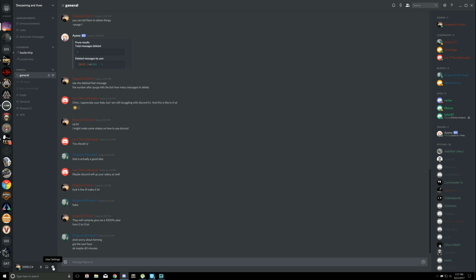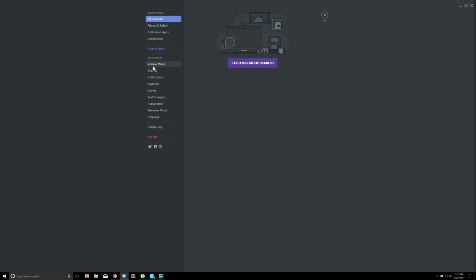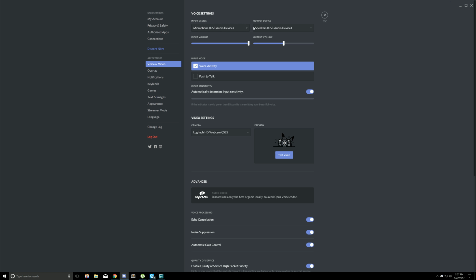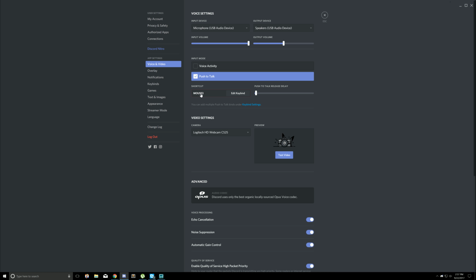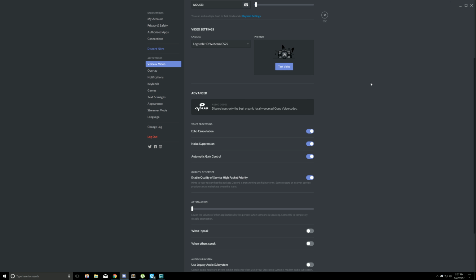But these are your user settings down here. You go into here and you can go into voice and you can choose what audio device for input and output, as well as voice activated or push to talk. If you do go to push to talk, you're going to need to set up a push to talk key. You'll also need to choose how long to wait after releasing the key to stop broadcasting. And that's so that way if you get a little jumpy with your release, you still get your last few seconds in there. However, if you put that too long, you could be putting through stuff you didn't mean to.